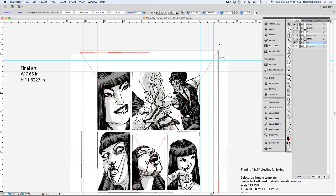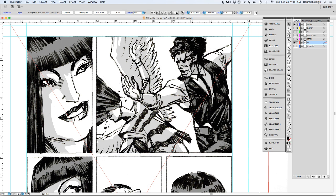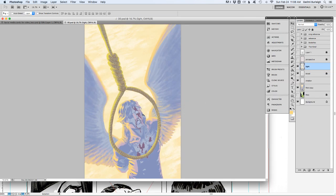I was close enough to the end of the cover that I thought I might actually finish it by the end of this video too. But something tells me I've got more than an hour left on that cover. At this point the cover is really just a matter of refinement — cleaning up the edges and light sources, re-coloring the lighting on the noose to be more golden, painting in the feathering in the wings, and deciding if I want to add anything to the background to make it pop.